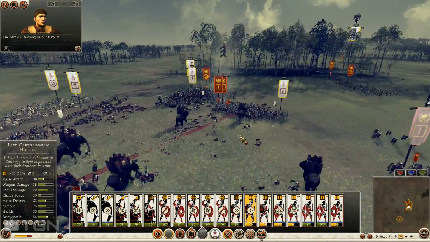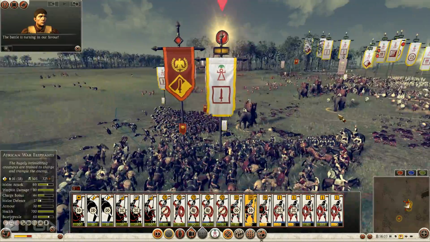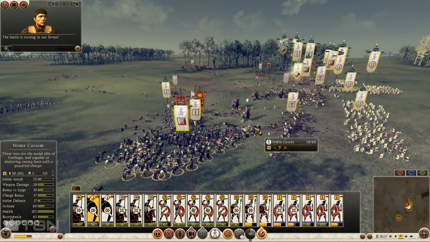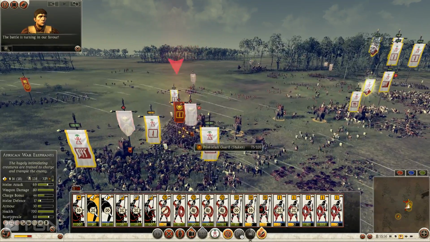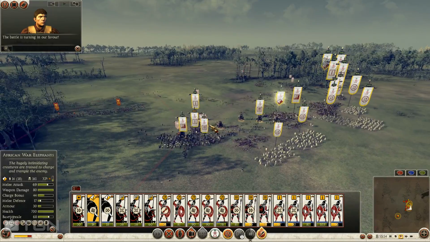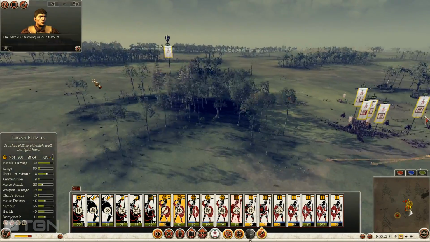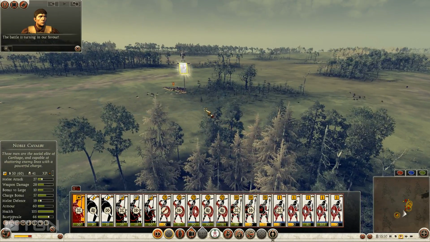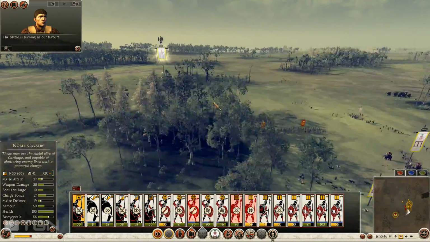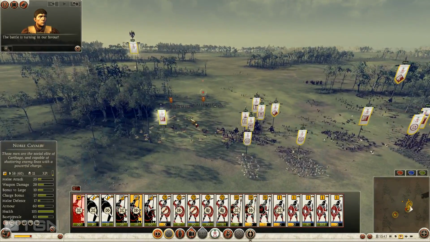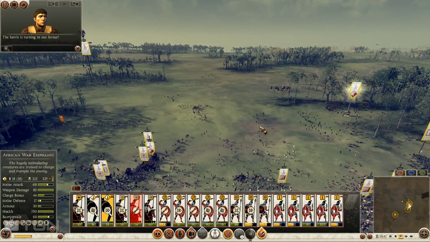Anyway, hopefully this has been a helpful video for you. I know that for some of you it's way too basic, but for some of you who are new to the game and just trying to learn how to play Total War in general, these commands actually matter. Look, I'm killing my own elephants here with all the javelin fire. These commands are viable for, I think, pretty much Rome 2 and Shogun 2. The commands are essentially the same, not entirely, but essentially.